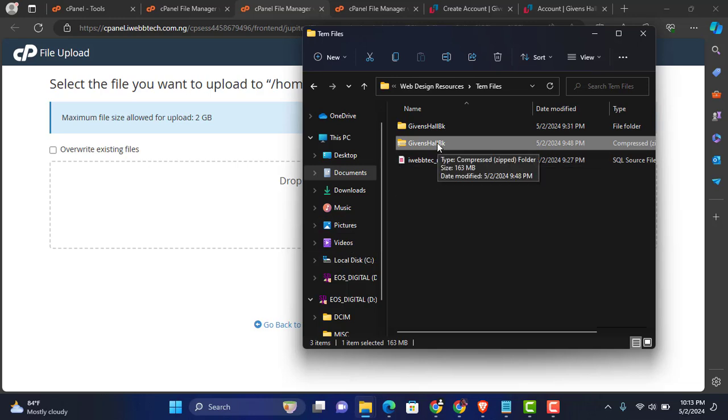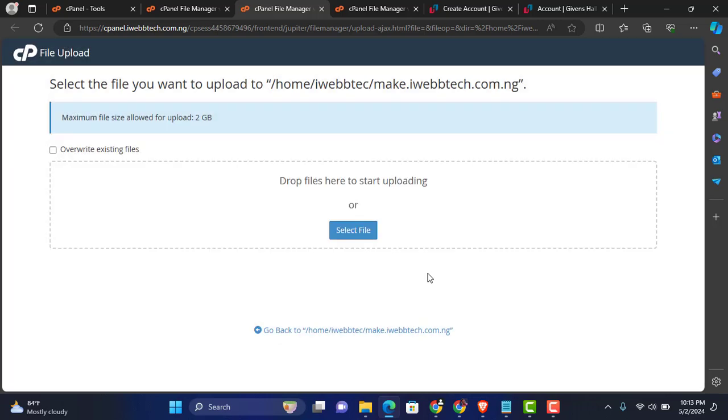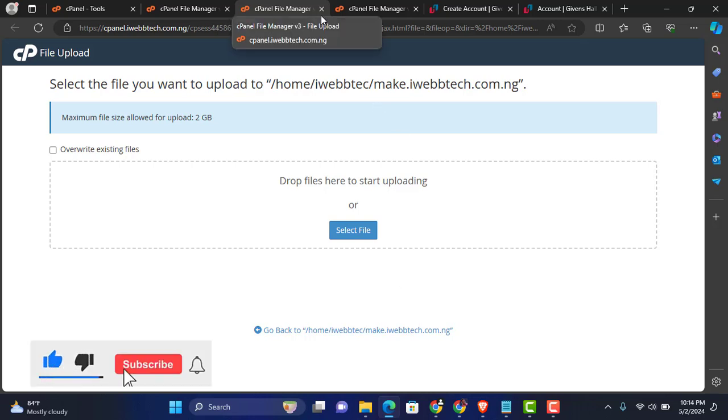So if I want to upload the script right here now, I'll just drag and drop the script. Okay, and you can see I already have the file. That is why it's telling me to overwrite the old file. I'm gonna say no. But for your sake, you're just going to drag and drop the script, or maybe click select file and select the script to upload it. If you need access to the script, just contact me and you can get the script from me.